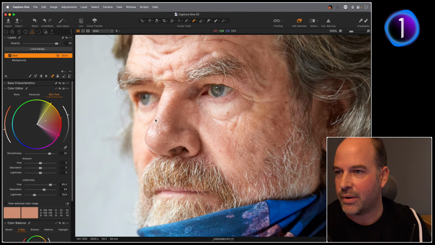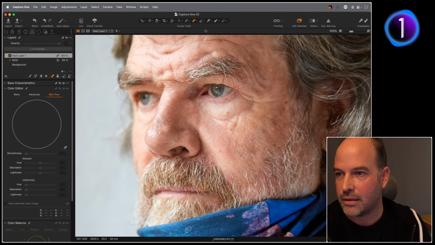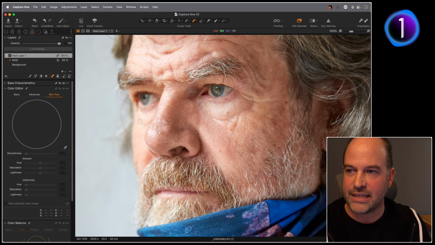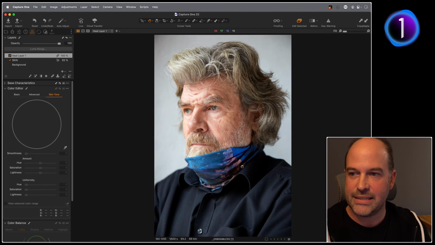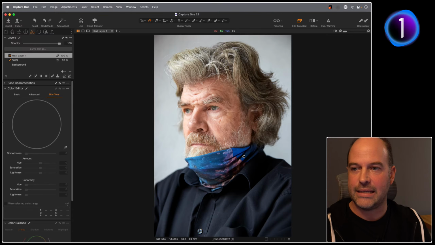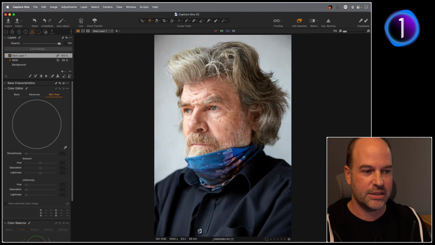We can also do a quick heal. There's a couple of little spots here we could get rid of. If you're not happy where Capture One has done the pick, that doesn't look good to me. I would actually go over here because this area is in focus, this area isn't. So sometimes we just need to be a little bit careful. Same for this one. I would actually align this to the line of his nose as well, and job done, like so. So the skin tone tool is a massive aid in any portrait where you just want to do a quicker alignment of skin tones.